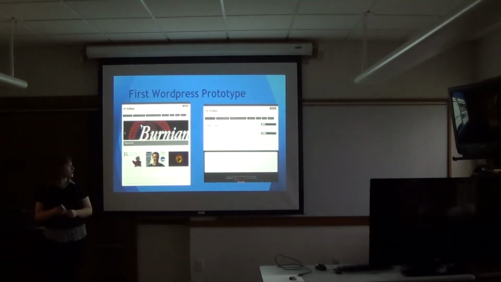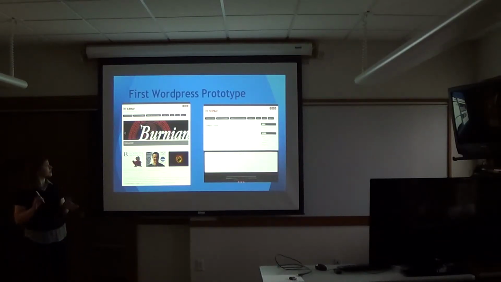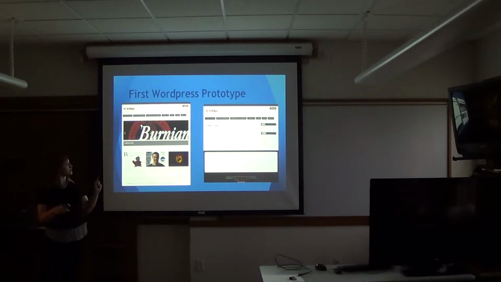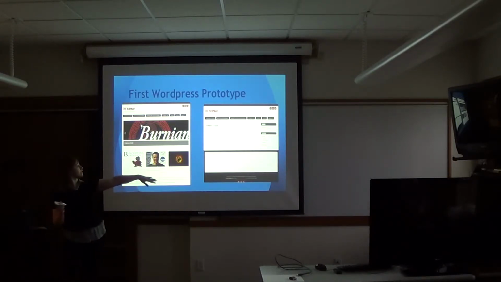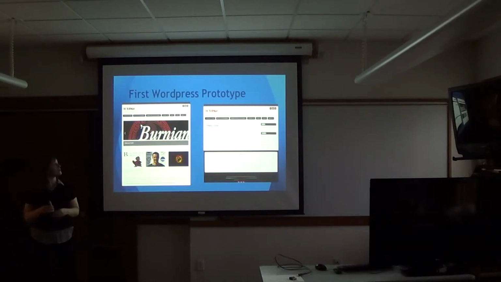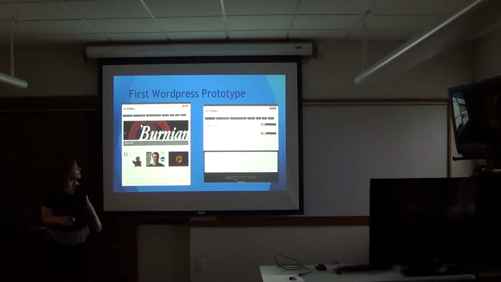Once I downloaded WordPress, I came up with another prototype of things we had talked about. They wanted the tagline. You can't see it up here, but there's the tagline there. The Burnian headline, they were working on a new one, so I couldn't really put that in. We agreed that the calendar down at the bottom was probably a bad idea. This was the home page, and if you clicked on one of the categories, that's what would show up.